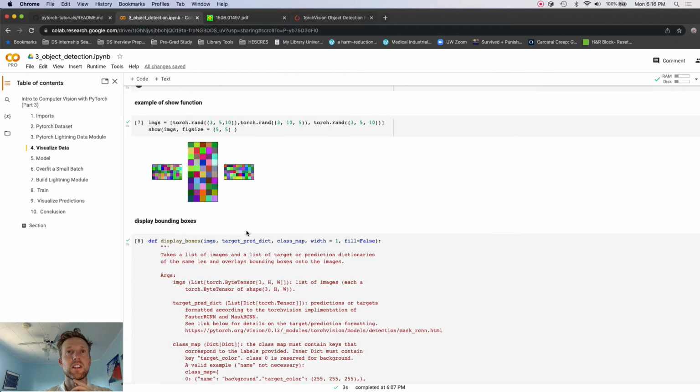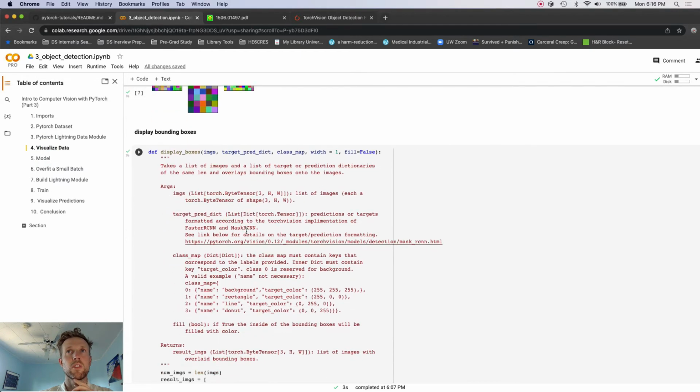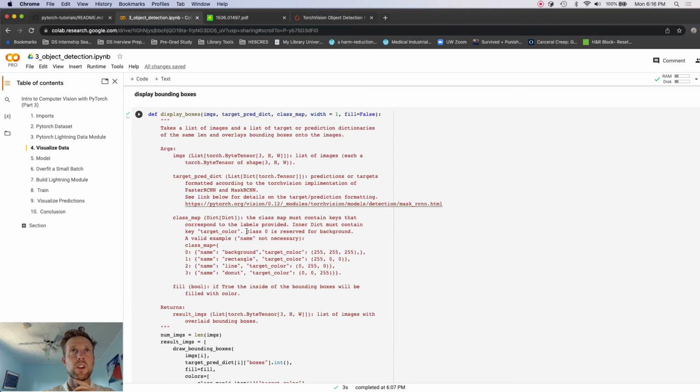For visualizing data, there was one more utility function that I wanted to go through, which is how you display these boxes on the images. You can use this utility function in your own projects.